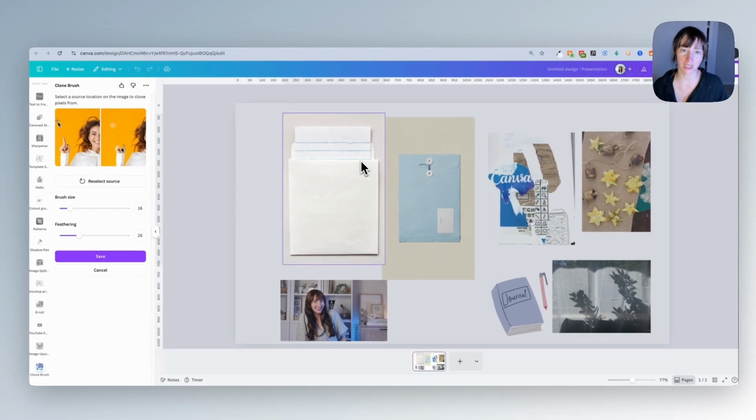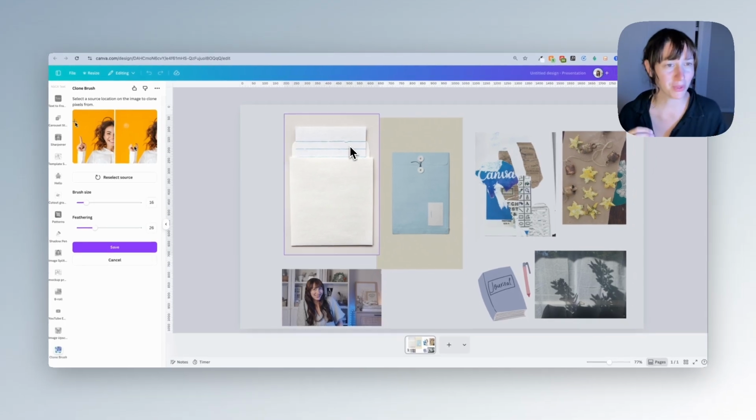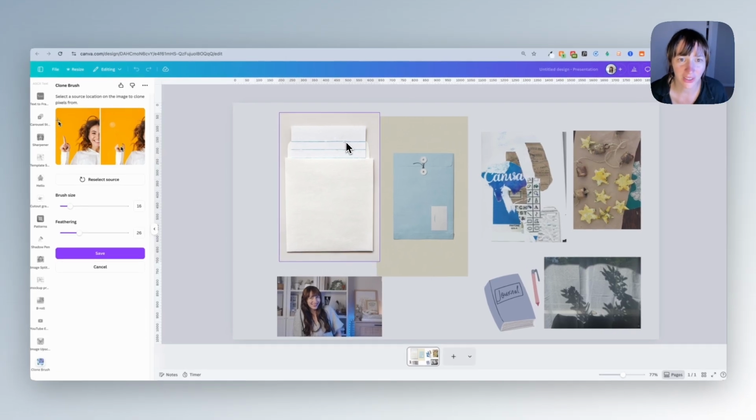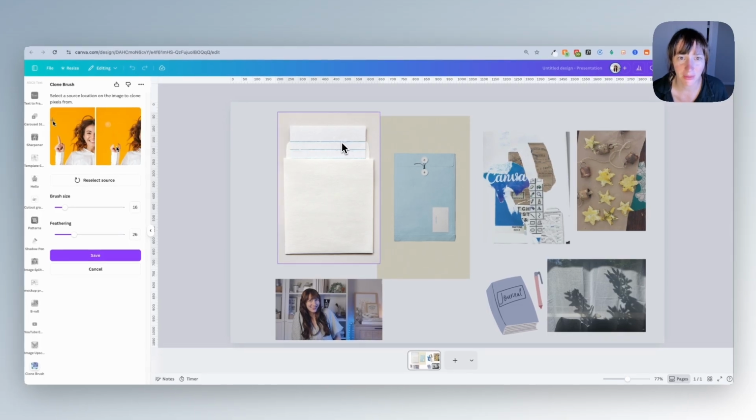Now this is probably the trickier one because as you can see there, if you move slightly off balance, it's not going to look like it's continuing on. So this is one where you need to just get in there really, really carefully and go through and try and get it right on that same spot. So as you can see, you can go back over and sort of correct it. And there we go, we've extended that out.